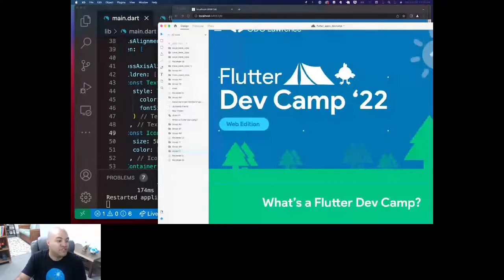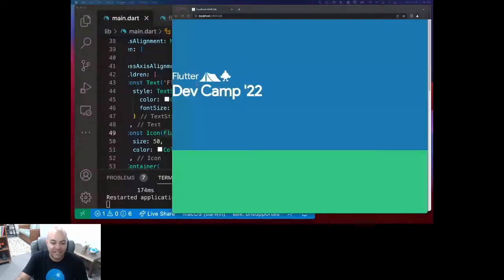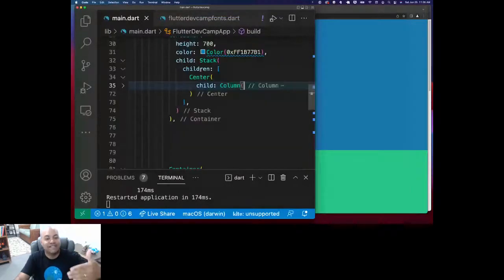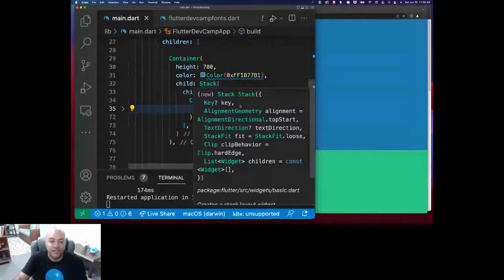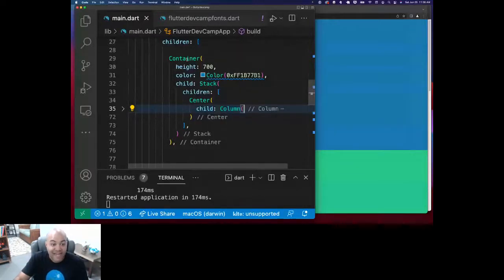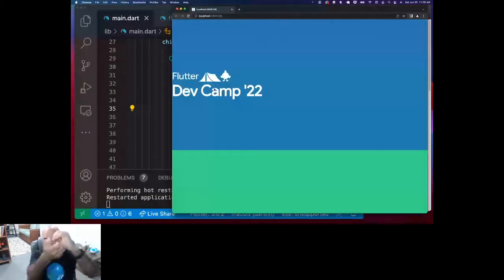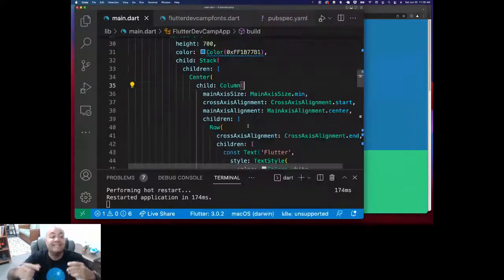Mahendra, you say, why using center widget in the parent widget of the column? Why? Because of this. This is a stack widget. The stack widget is actually centered inside of the stack. The stack is inside of the container. Then I center that widget because I want the column to be one single unit and I want them to go together, right? That's why I want it centered. And then the centering of the main axis alignment, meaning in the column, I want them to center vertically inside of that column.